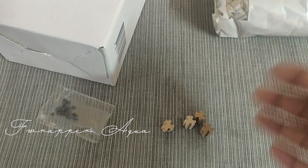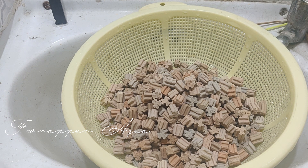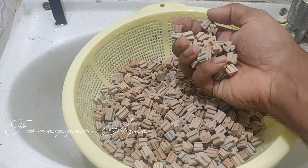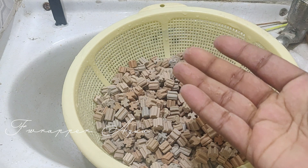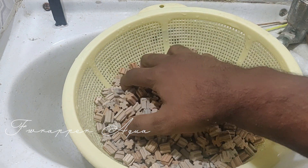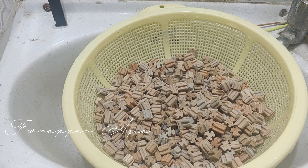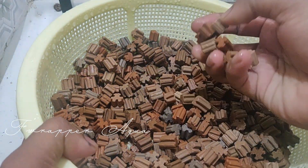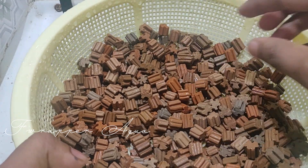We need to discard some dust first — rinse it with water just once, not too much. If you look at my hand you can see the dust, and you don't want that dust entering your tank. I'm going to spray some water on it to remove the dust, which happens during transport. After washing it, you can hear a slight sound showing how porous the material is — it's absorbing water. Once all the dust is out, we can add it into our filter bag.